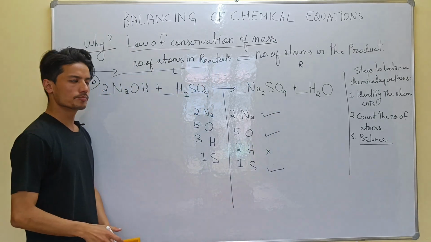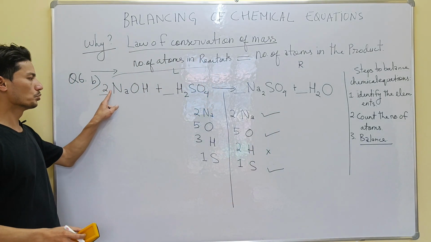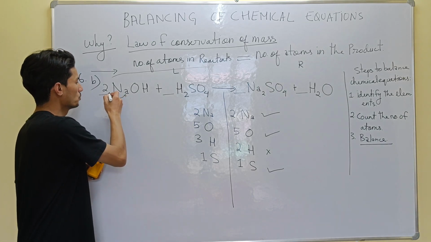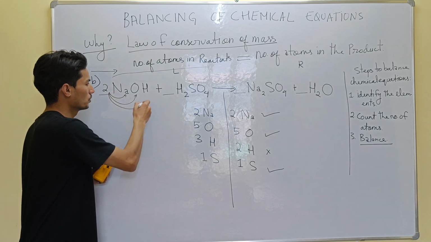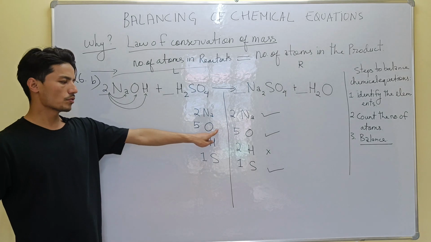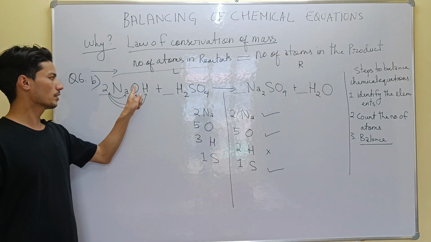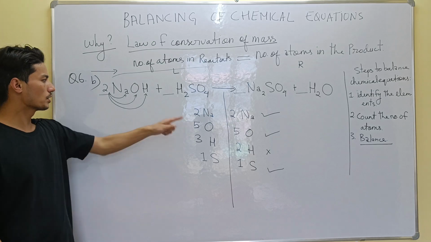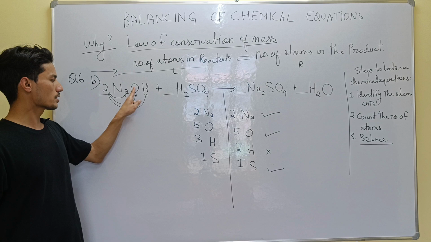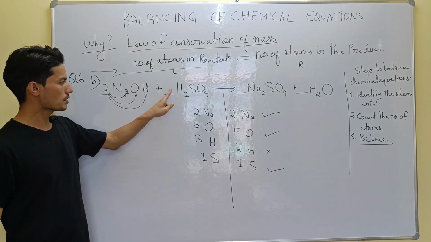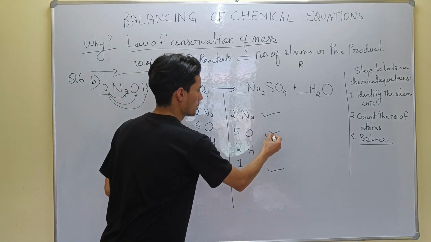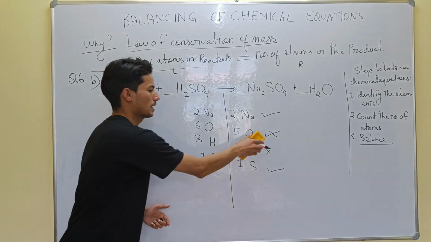Now, but remember that by writing 2 here, this 2 belongs not only to sodium, but this 2 belongs to oxygen also. This 2 belongs to hydrogen also. So the number of oxygen and hydrogen will be affected. Oxygen, as we know, was already balanced, but now because of these 2, the number will change. So let us do the correction first. So now this 2 belongs to oxygen also. So the number of oxygen has now become 2. So we have 2 oxygen here plus 4, 4 plus 2, 6. So now this has changed to 6, making oxygen imbalanced now.